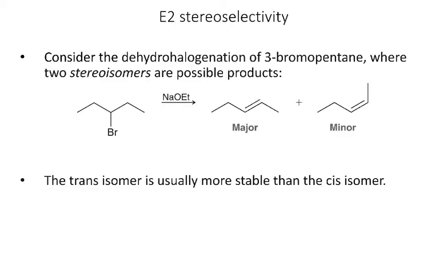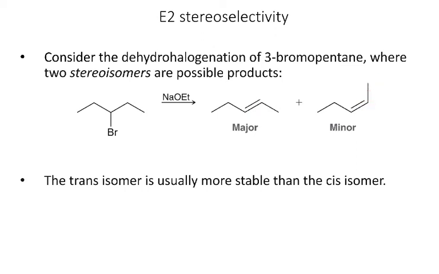Okay, in the previous examples, we looked at regioselectivity, where I can produce different constitutional isomers. On this slide, we're going to consider what's called stereoselectivity, where I can produce more than one stereoisomer. With this alkyl halide, it doesn't matter whether I take hydrogens from this beta carbon or this beta carbon. These are equivalent, and so it's going to give me the same products. But in this case, I can produce either the trans isomer or the cis isomer.